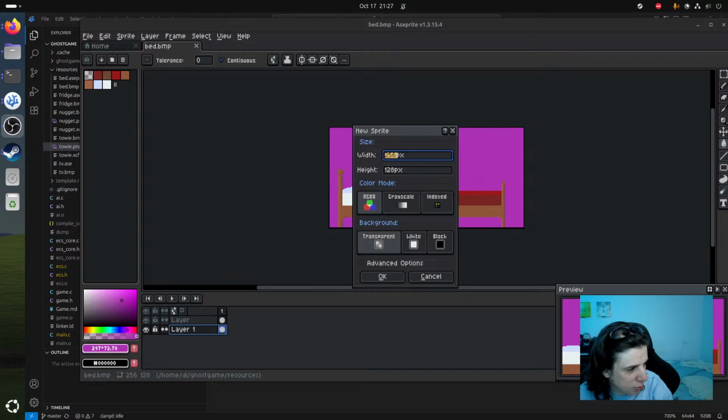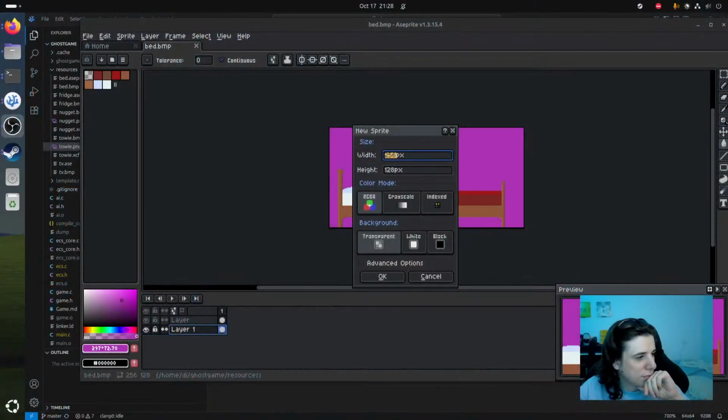So I have to put it in full screen to fix it. Alright, there seems to be no way of doing that.